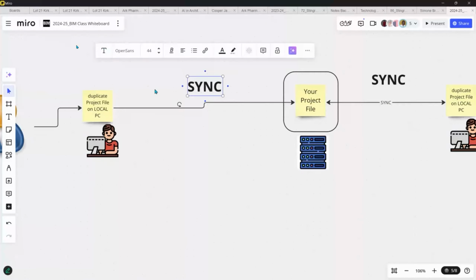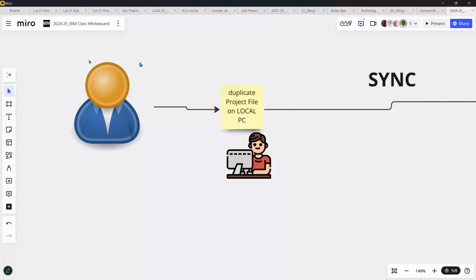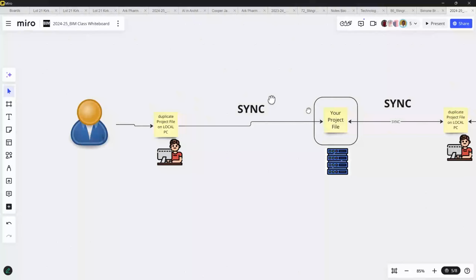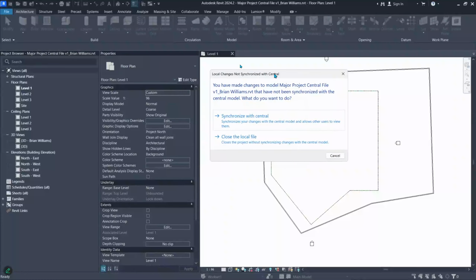Now, you don't have to sync all the time. You could just work like this for the whole day, it doesn't matter, and then at the end of the day, you sync. Or you could sync all the time. It's totally up to you. So when I close Revit, Revit is asking me, hey, do I want to sync this file with the file on the server? Now, if I choose no, then it's fine.